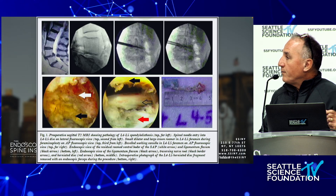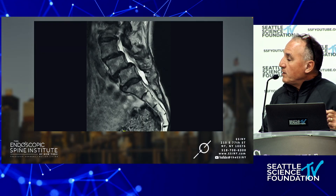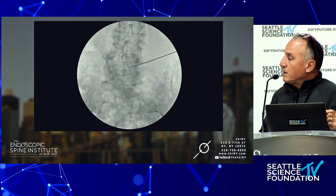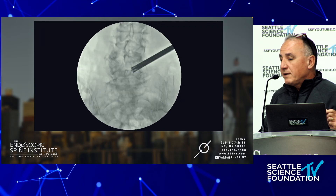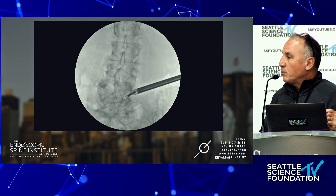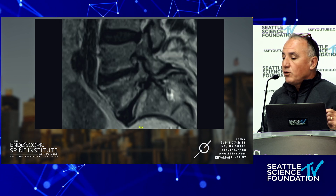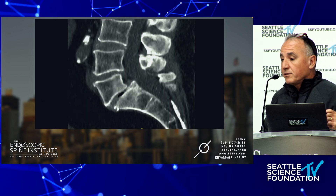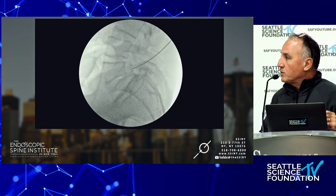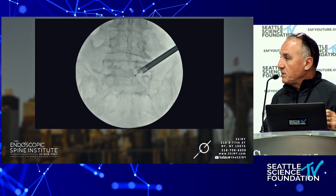Spondylolisthesis — this is a former NFL player. This patient has a stable spondylolisthesis and she's very frail. The foramen is completely occluded, but all she really needs is a foramenotomy to take care of that nerve without destabilizing her — just remove the ventral portion of the SAP. This patient has a pars fracture, the foramen is completely occluded, but no instability on flexion-extension. It would be a great ALIF case with screws, but the patient just has a radiculopathy — I'll just go take care of that, awake and very safe.